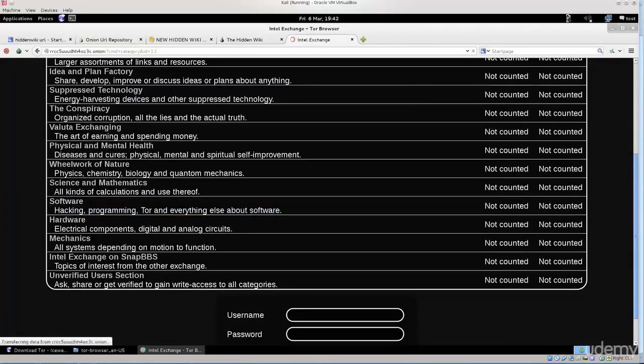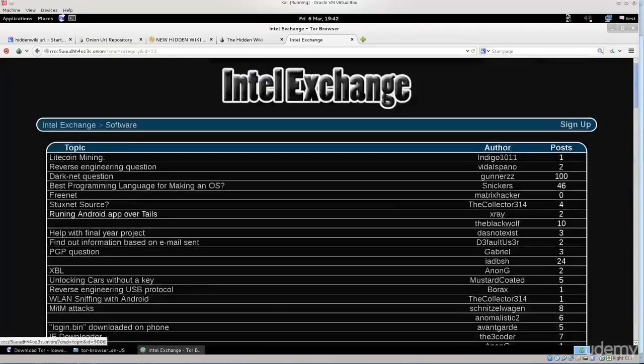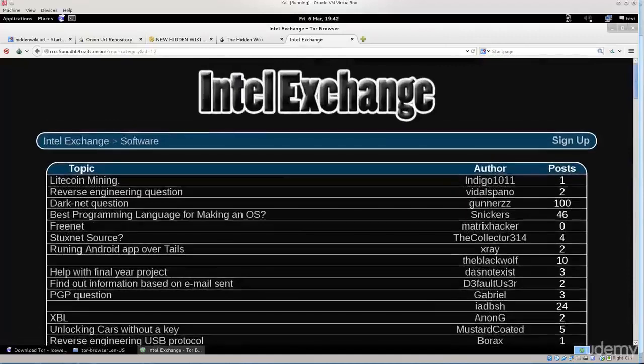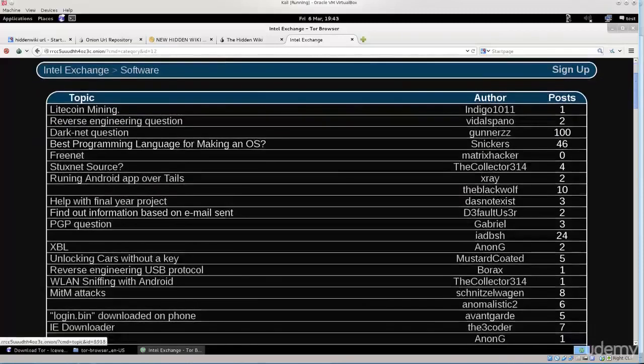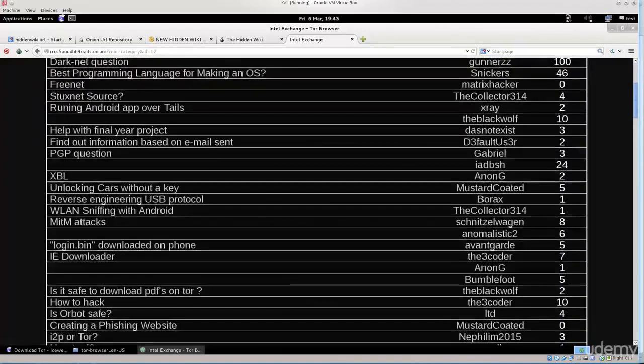Let's see what's there. By the way, whatever code you download from these websites, either run it within virtual environments or do not run it at all. I'm just gonna go ahead and say that you should not run it on your regular machines or on anybody's regular machines, because that's never a good idea. So what do we got here? Best programming language for making an OS. Well, God, we don't really need that. That can be rather complicated.